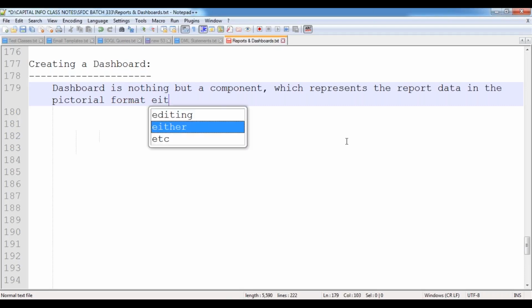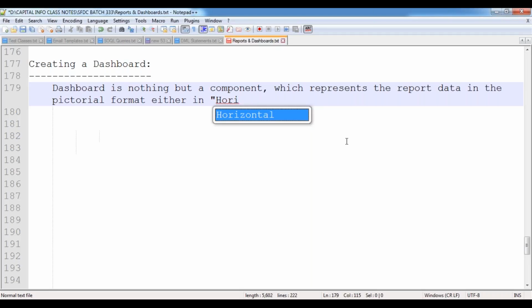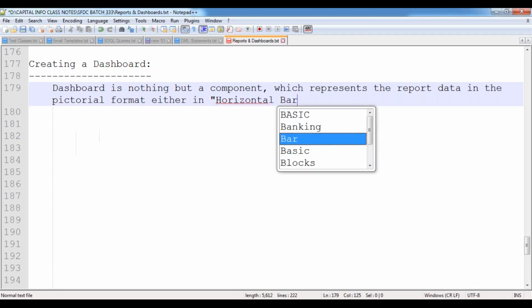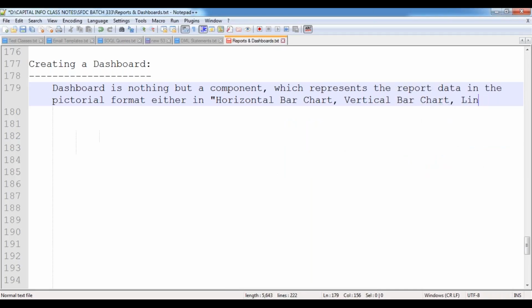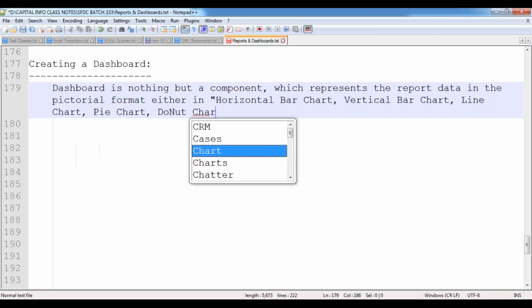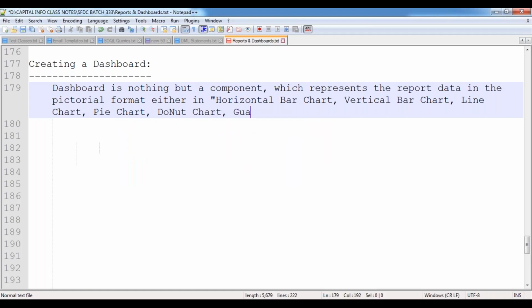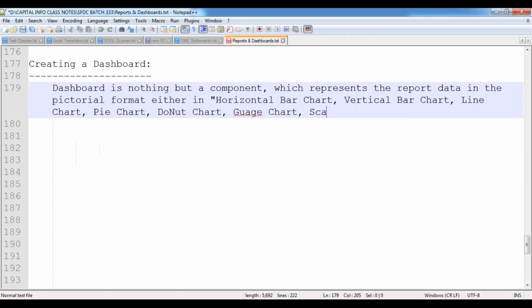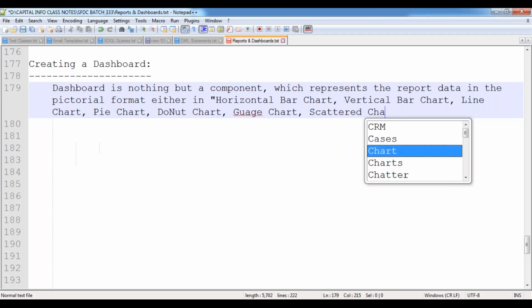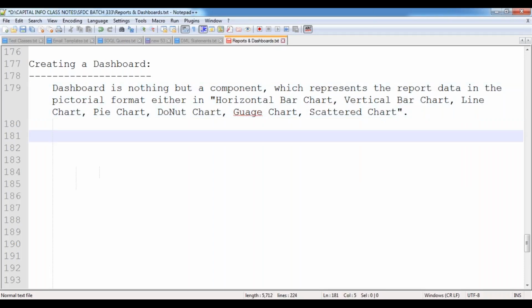In the pictorial format, it may be horizontal bar charts, vertical bar charts, line chart, pie chart, donut chart, gauge chart, scatter chart, like that. These are the various chart formats available.